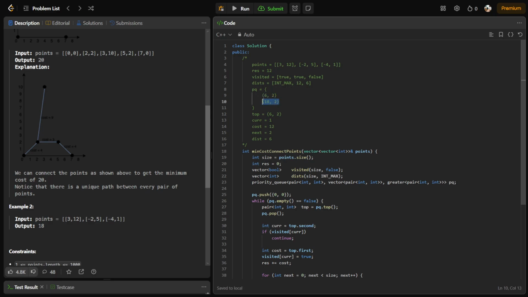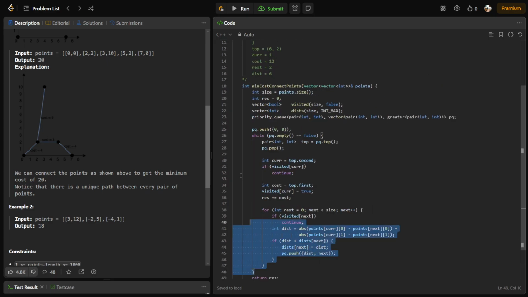Which is also why we use a priority queue and sort it in ascending order, because we want to look at the lowest distance instead of the highest distance, 18. So that's why we process this first, and since we have already marked this as visited thanks to the second value in our pair, we can just ignore this without needing to pop it or explicitly remove it from this specific data structure.